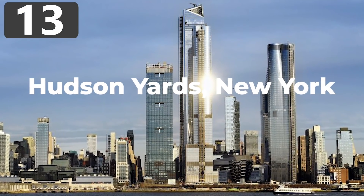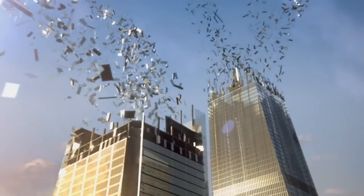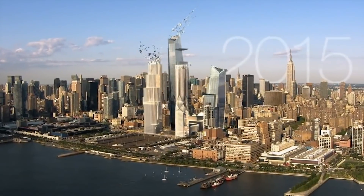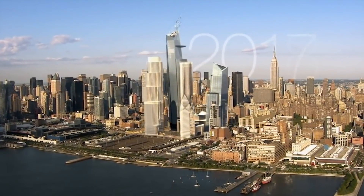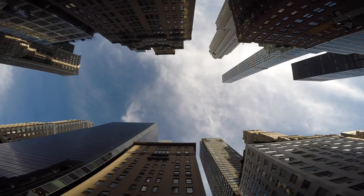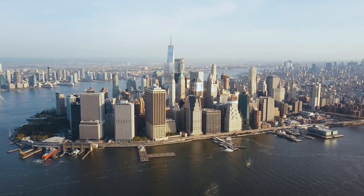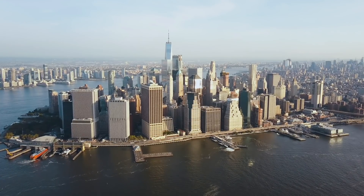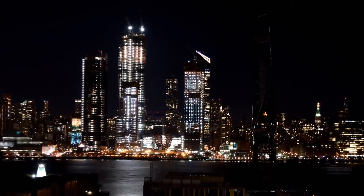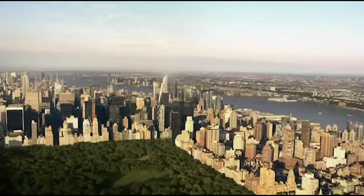Number 13: Hudson Yards, New York. Hudson Yards is one of the largest real estate developments currently being built in the US, and once finished, will provide a huge amount of residential and commercial space over a 28-acre site. Incredibly, 13 of the planned structures won't be built directly on solid ground, but on top of a platform being constructed over West Side Yard, a storage facility for Long Island Railroad trains — an element only feasible due to technological developments in the past two decades. The first phase of the $25 billion project opened in 2019, including eight large structures containing a hotel, residential units, offices, and a mall.